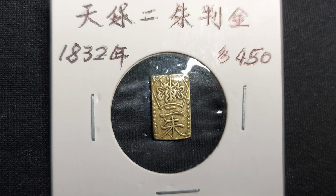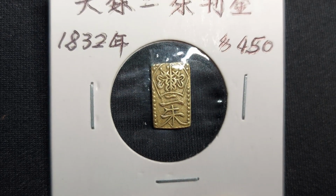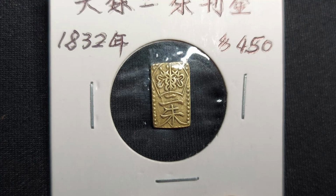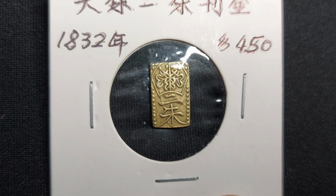Anyways, so let's get into the coin. This here is a very interesting coin from Japan. This coin here was minted during the years 1832 up until 1858, initially under the Emperor Ninko, if I'm pronouncing that name correctly. Now this here is a coin with a value of 2 shu. 2 shu being 1/8 of a ryo, which was the currency at the period from 1601 up until 1867.